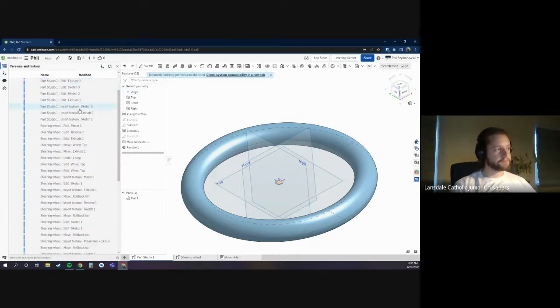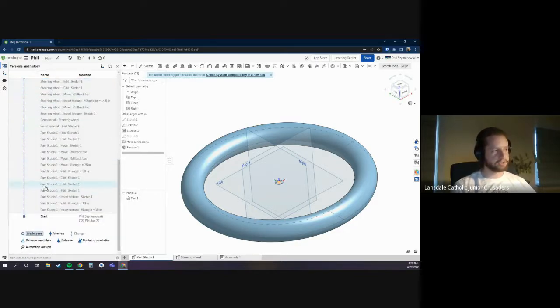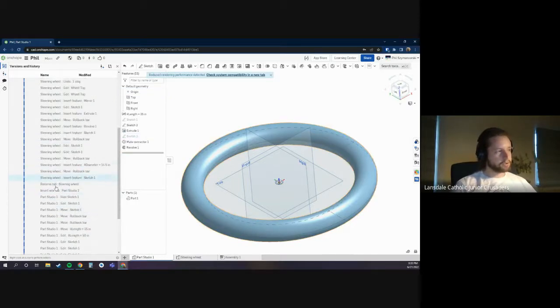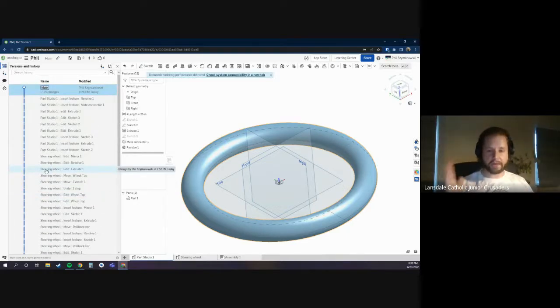And now each version will show you exactly every single thing that changed. It shows every number that you change. It shows every time you edited or created a sketch. It shows every time that you move the rollback bar back and forth, which I call the time travel bar. It's this guy when you go up and down with it. It shows when you rename something, or it literally shows every time you edit anything.